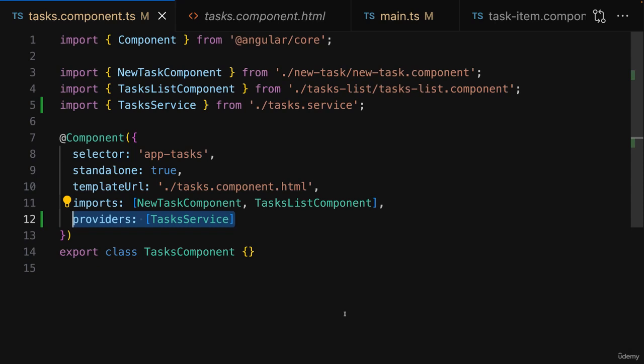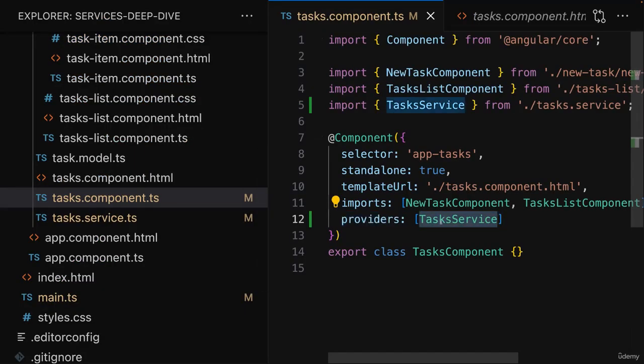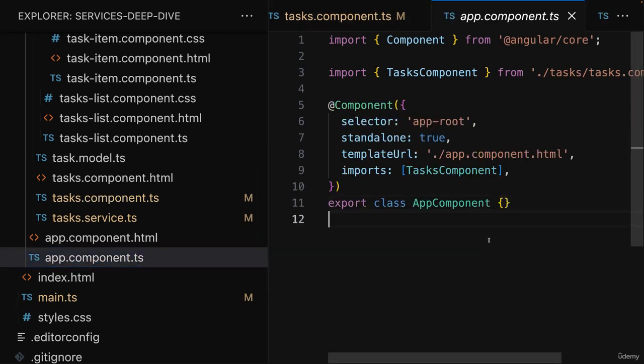The first important thing is that now this tasks service is only available in the tasks component and its child components. So the app component, for example, would not be able to interact with the tasks service.